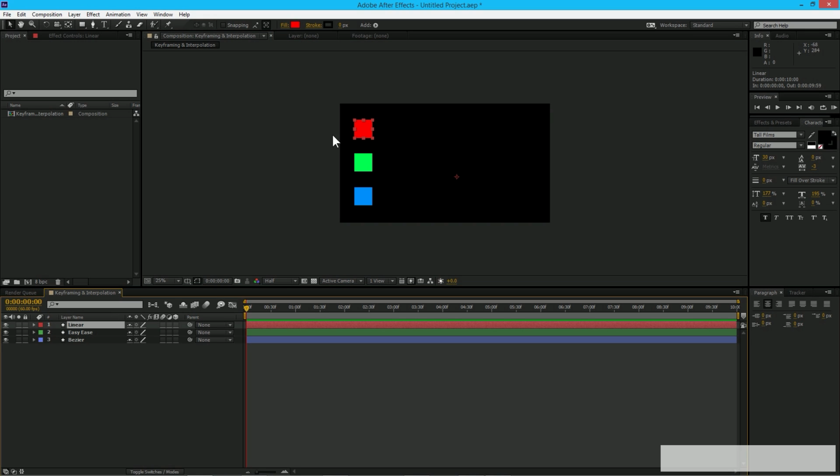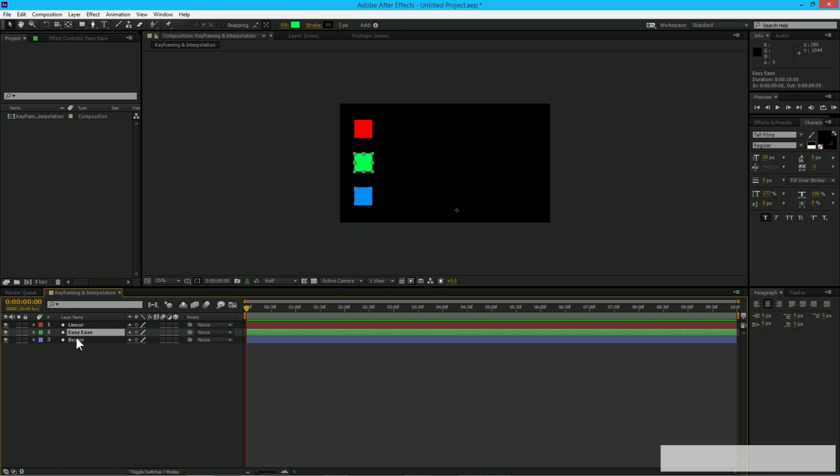So if you see here, I have three boxes set up. The top one, we will be showing linear keyframing, which basically means from point to point. The main characteristic of linear keyframing is it's very start to finish robotic, and there's no easing whatsoever. Next up, I haven't keyframed any of these, but I'm going to demonstrate each one in just a second. Next up, we have what's called easy ease in After Effects. That basically means it's going to slowly ease into the motion and slowly come to a stop. I prefer this one over linear, but of course it depends on the situation.